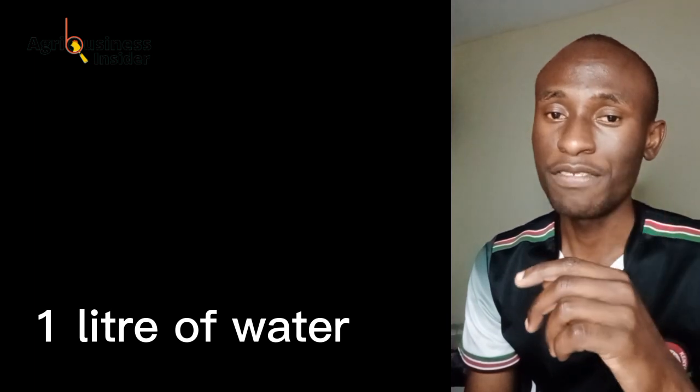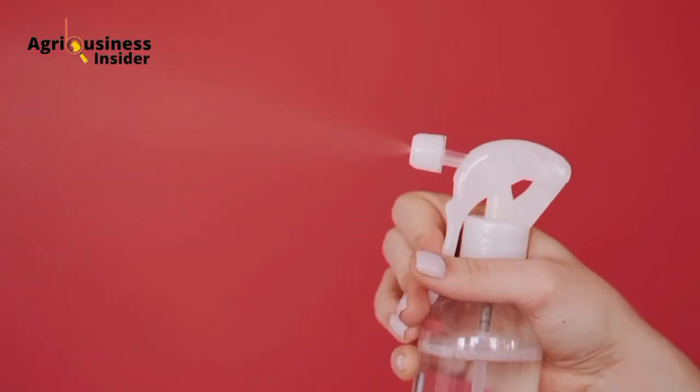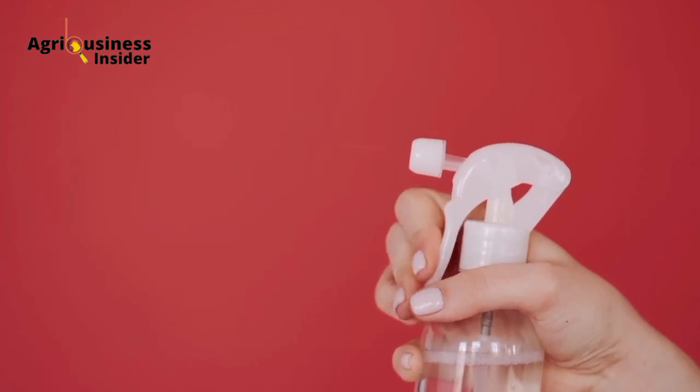After you blend those 5 finger-like cayenne peppers, you're going to add 1 liter of water, or 3 and a half cups of the medium or normal size cups. Let us work with the liters. Mix this with the blended cayenne pepper powder, mix that mixture very well, and then sieve it, so that you avoid blocking the nozzle of the sprayer that you're going to use when spraying all over the places that may attract the flies.